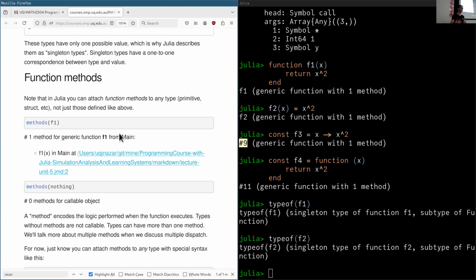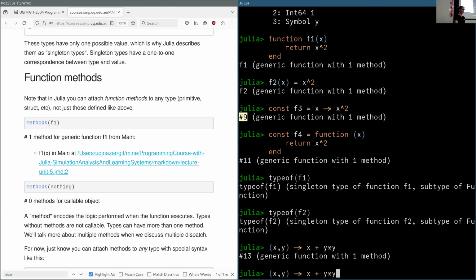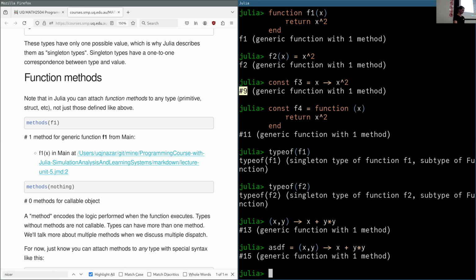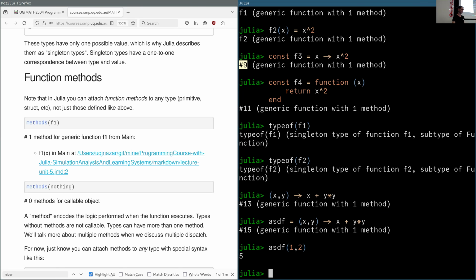Later on, we'll encounter things that are function-like, or they are functions, I guess they can be called, which have data inside them. That's extremely useful. But these ones here, if you just define them at top level, they don't. Yes? Question? Yes, absolutely. So how do you do that? You just do this. You put the arguments in a tuple, and you can do this kind of thing. Although I can't call that thing. So I can set that to something, and then I can call it. So you just do that kind of thing.